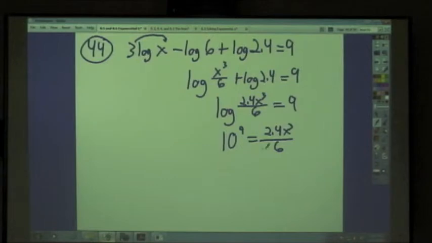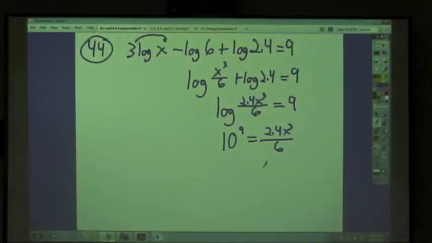A lot of times what people will do too on this one is they'll also try to forget about the base. Make sure you're paying attention to what base it is. If it's a different base, you just use whatever numbers down here. I know a lot of these in the homework were base 10. I don't like the fact that the book does that, but as long as you know this base raised to this exponent equals this, you'll be fine when you get to the test next time.